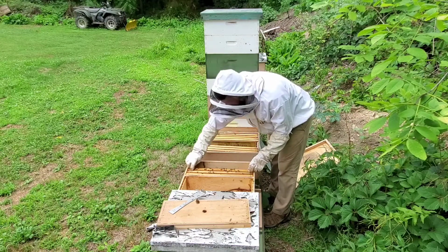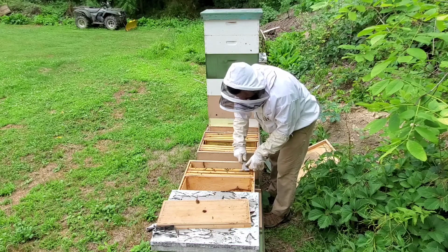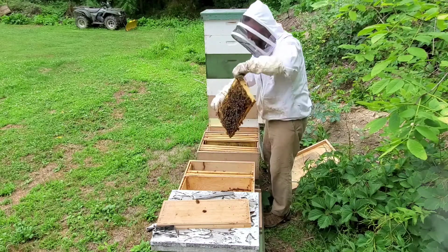Alright, just wanted to make sure I didn't injure. Let's get these other 3 frames over there, and then we're going to get this box out of the way, and that way the bees will stop smelling this smell and find their way to where they should be. Let's see what we got here.